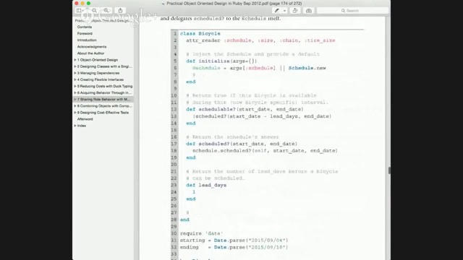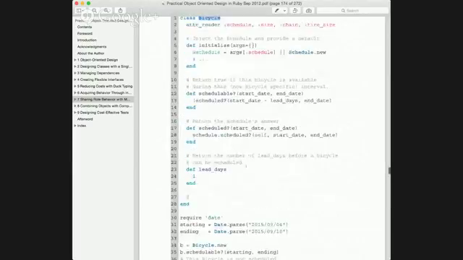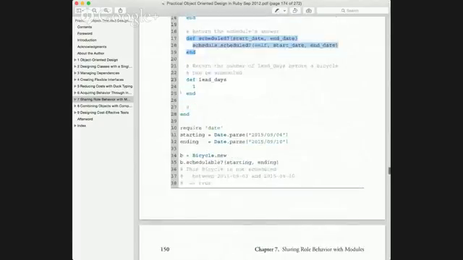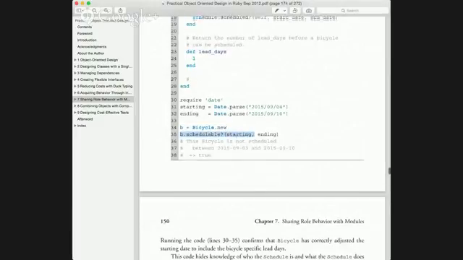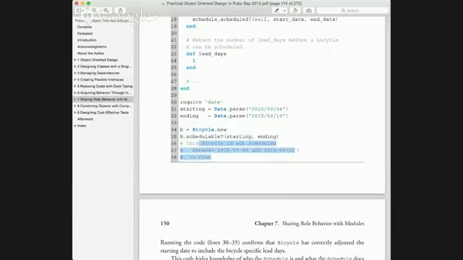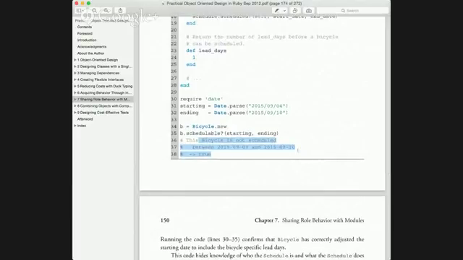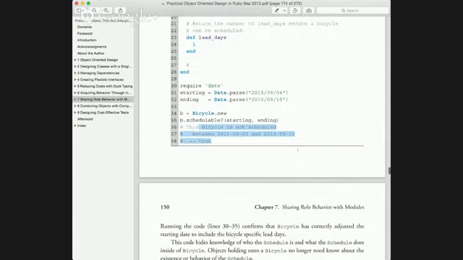A module. So prior we were inheriting using the arrow syntax, inheriting from the bicycle class and other classes. What is going to happen is these methods, schedulable, scheduled, and lead days, are going to be handled a little bit differently. So for now, a bicycle is created, and then you can check to see if a bicycle is scheduled, and then you'll get a response, to see, with that example I just went through, if the bicycle is schedulable.